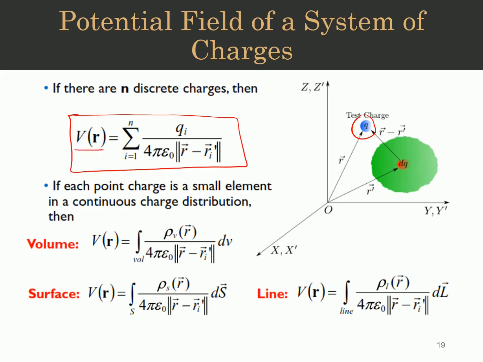Because we are representing it with a parenthesis and the value of the distance r. So the potential field having the effect of various amounts of charges, or discrete amounts of charges, is represented by the summation of q divided by 4 pi epsilon |r minus r_i|, where i can be from 1 to n. So here n represents the discrete charges.